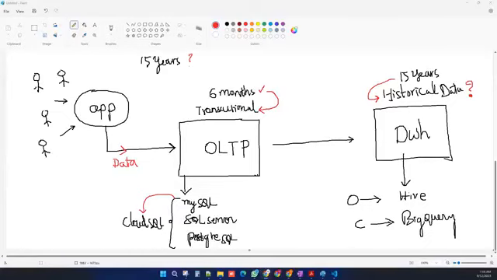This is what the business decision makers think: historical data is nothing but money. If they want to come up with a decision, or improve their business, their customer satisfaction, or the sales, you can think of how the Big Billions Day has come, or you can think of the Amazon sales. There was a sale happening, right? All of these things come from this data warehouse analysis only.